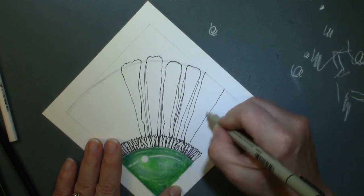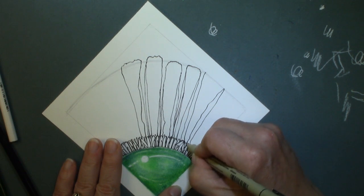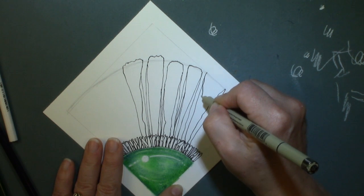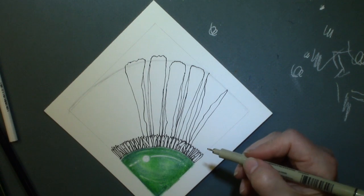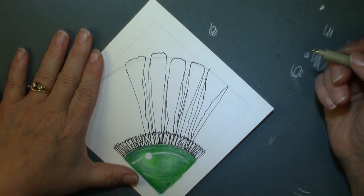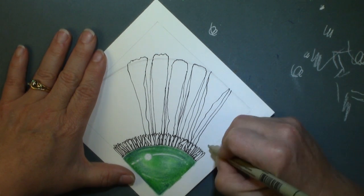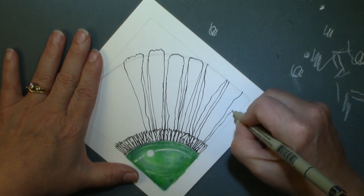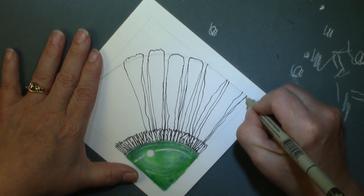Okay, so since I made it so wide, I think I am going to go on the inside of that line and just work my way down to the middle. See, it works both ways. You can start up here and work your way all the way down, so that the petals sort of curl together right here. It's all up to you how you want to do it. And I know right now it looks a little bit scary looking, doesn't it? Looks a little scary, but it's okay. Really and truly, this is okay.